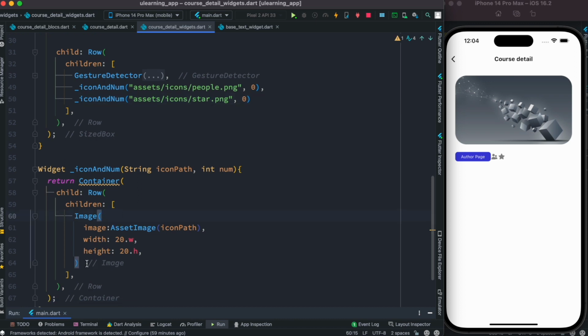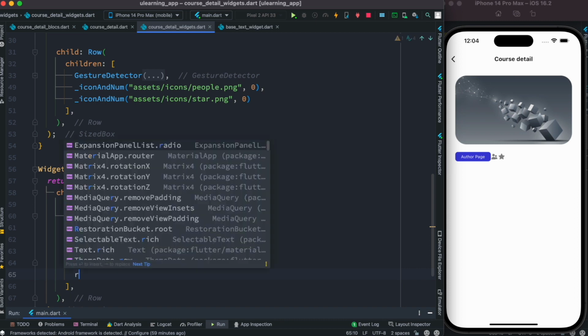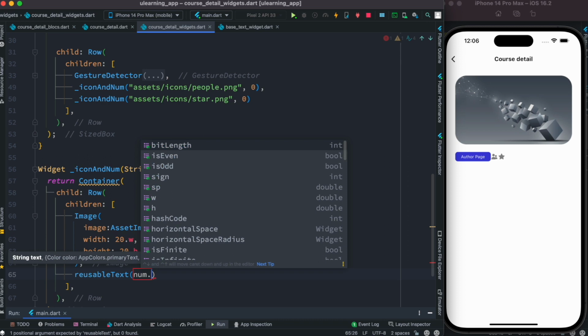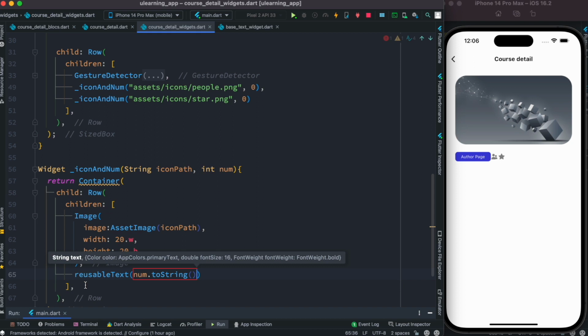And after this, you also want to show your text over here. For that text itself, one more time, we can simply go ahead and use reusable text, this one. And for now, the text itself, we do num dot to string, just like this. Okay, that's all we want. So that should put 0 right after it.